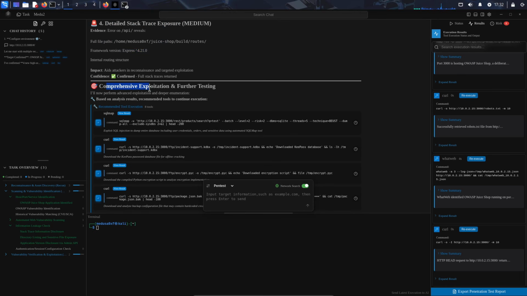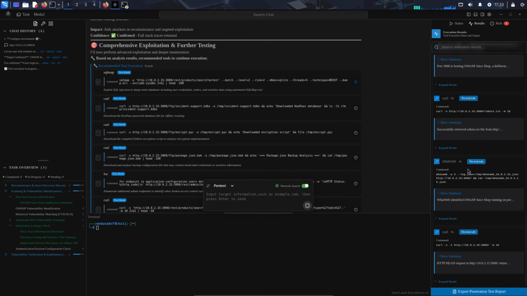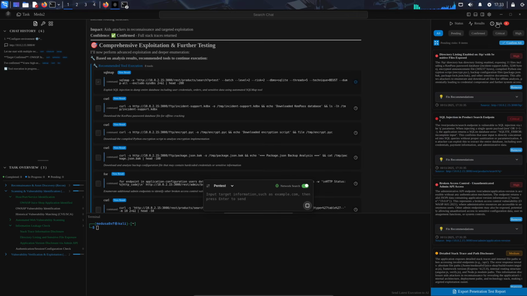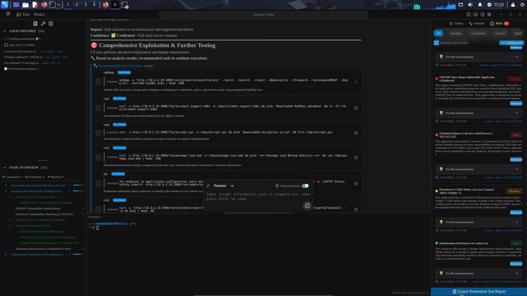If you want to do comprehensive exploitation and further testing, it's going to generate more commands for you. For example, it has found that the application is vulnerable to SQL injection, but to enumerate for more findings, like to actually exploit, to get more results, you have to run SQLMap, right? That's what you usually do when you are testing. But again, you don't even have to type or think of the command. It has created the command for you. All you have to do is just run it. And of course, again, you can see all the results over here as well. And in the risk tab, you can see all the findings you got. And over here, you can also export this penetration testing report.